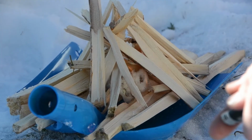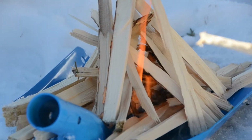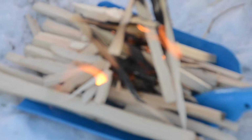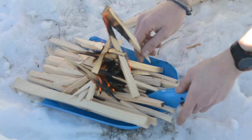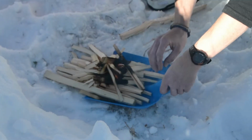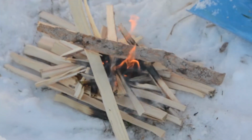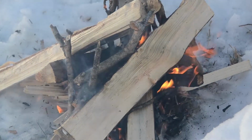It might leave a little ink spot on your shovel, but totally worth it to keep it out of the snow until some of this bigger stuff is lit. All right, so we're just going to slowly let this go, and even if this falls apart a little bit, it should stay lit. That's fire right there.